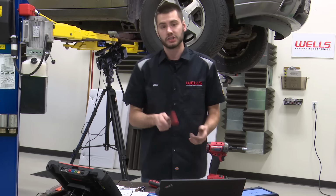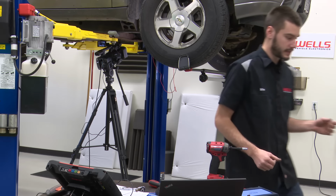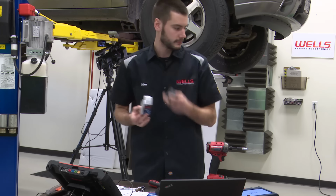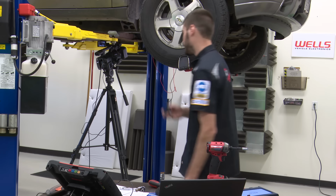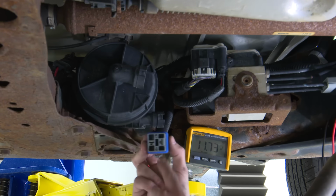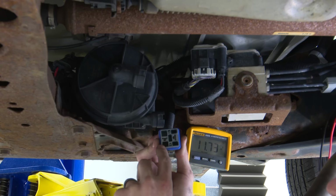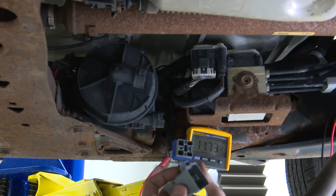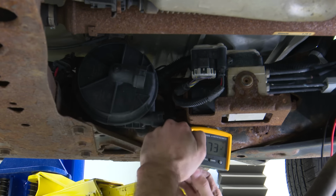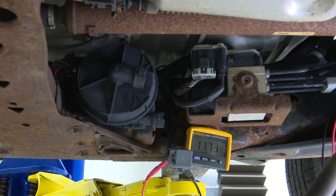But, again, secondary air injection: is this the cause or the effect of the problem? Let's install a new relay on here, and let's do some current testing on this thing and see what this pump pulls. One other note, guys. If we look at this connector, you might not be able to see it, but there are burn marks on it, and this pin right here is showing burn marks and a slight amount of corrosion. We have an issue with this connector. Let's go ahead and plug this in, just for now. This is temporary. I'm not going to bolt it up or anything like that. Can you go ahead and cycle it on for me, please? Okay.